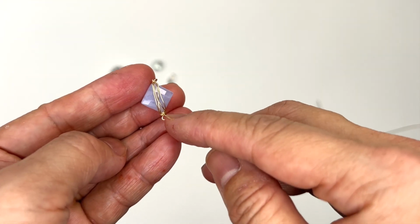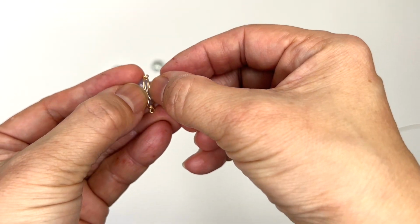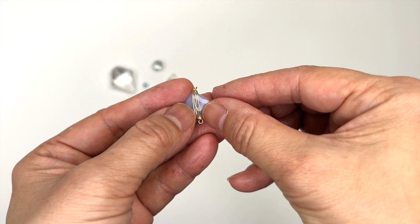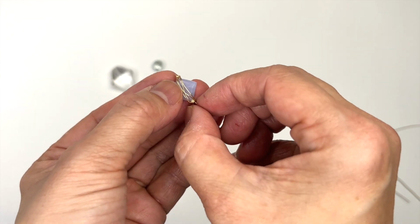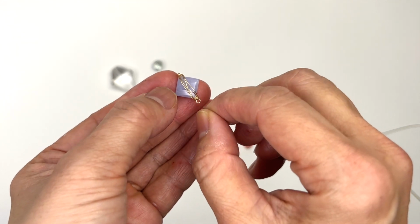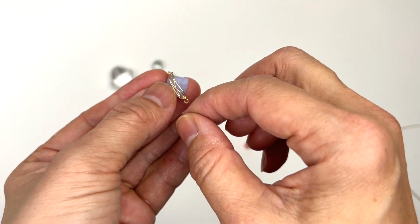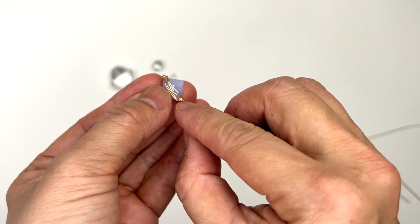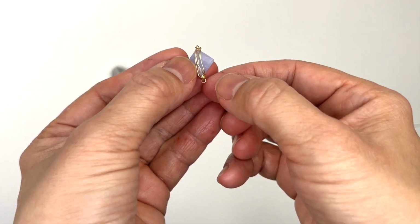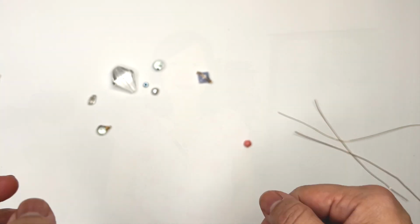Another thing is, maybe you want, and I could have gone with a thicker wire, but I wanted to have a crisscross. And if this became too thick due to the way the wire is, because each time to do this, I have to wrap around this top, it becomes too thick, disproportionate, and it might unravel.